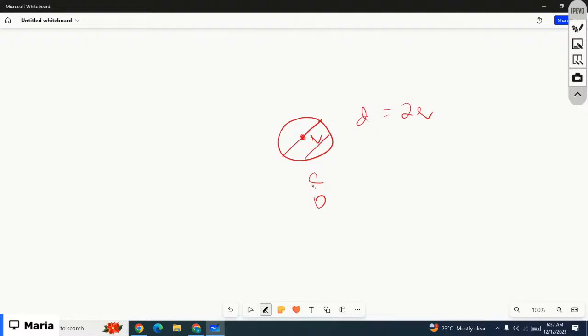Okay, if you have a line that touches two points on the circle but never passes through the center, that is the chord. That is not the diameter, because the diameter passes through the center, right? Diameter is 2 times the radius, or you can say radius is half the diameter, right? If this complete line from here to here is the diameter, the half one is the radius. And this is a line segment, you can extend it in any way, right?